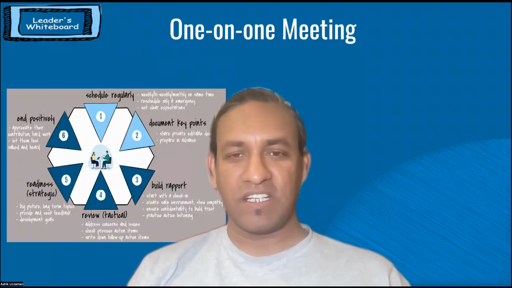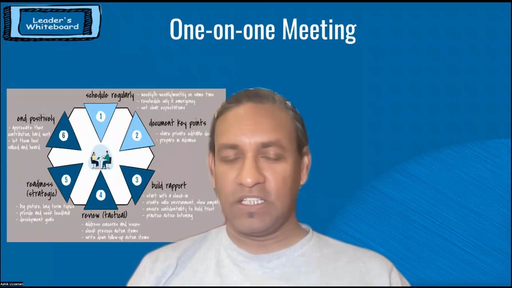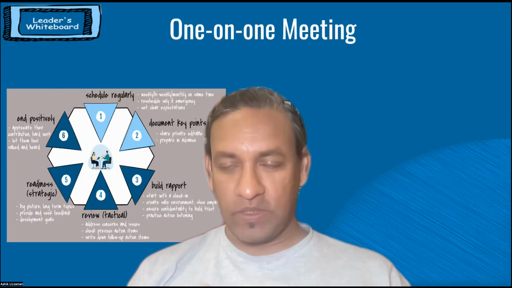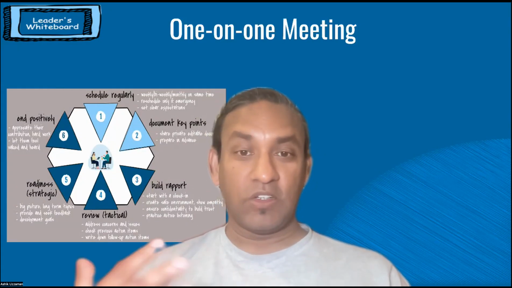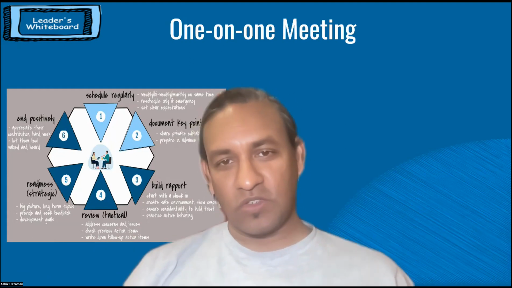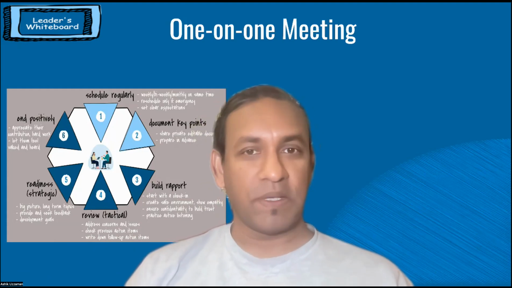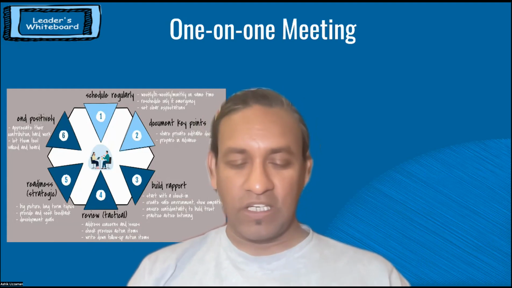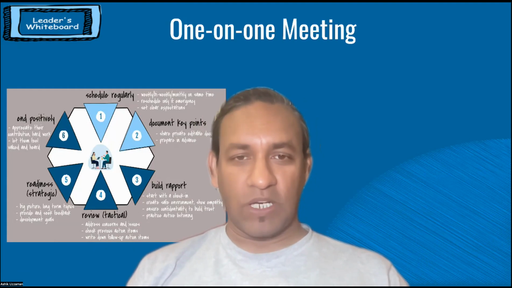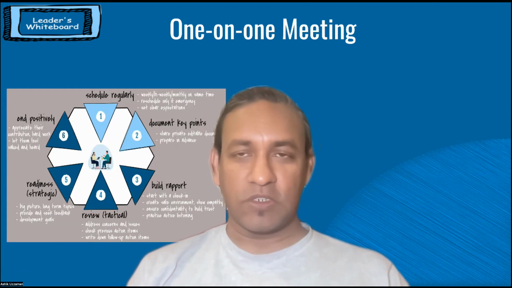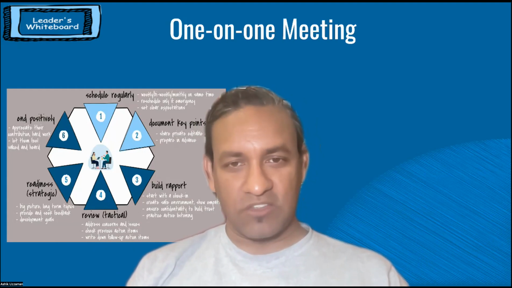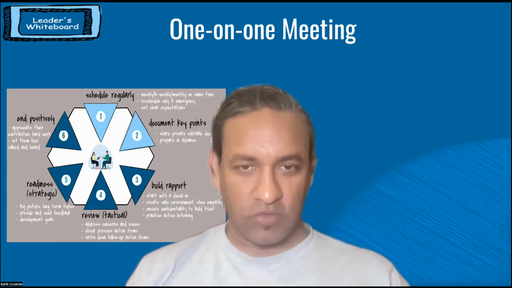As an engineering manager or as a leader, you will be doing different types of one-on-one meetings with your direct report, with your skip level or dotted reports, with your manager, with your skip level manager, and sometimes with your peers, right? A lot of one-on-one meetings are necessary. Today, we'll mostly talk about the one-on-one meeting between you and your direct report. Most of the ideas should be transferable to all other use cases.